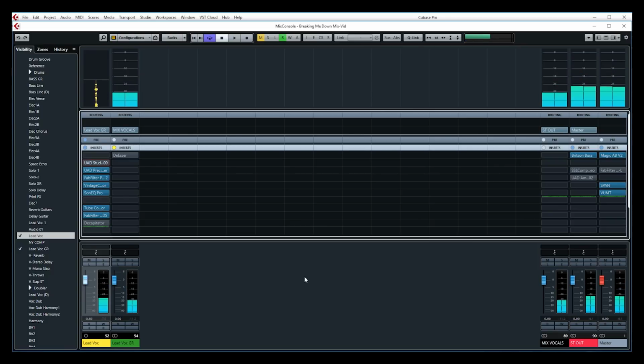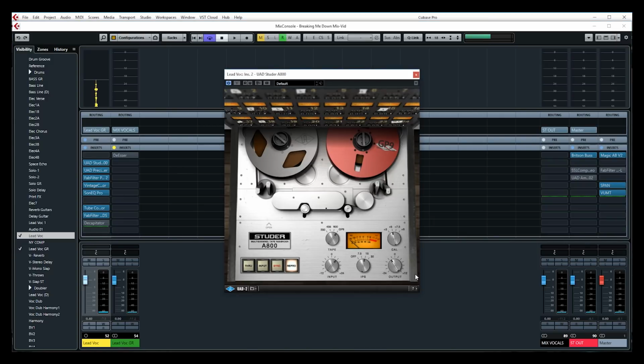So that's the same song we've listened to in the other videos of this series. Now, the first plugin that I like to use as far as saturation goes is a tape emulation plugin. The one I'm going to be using today is the Studer from UAD, which is one of my favorite tape simulation plugins. But you can also use Magneto 2, which is a stock plugin in Cubase, or if you're working in another DAW, there's probably a tape simulation plugin in your DAW. So you can use any plugin you want as far as tape simulation goes, but the one I'm going to be working with today is the one from UAD.